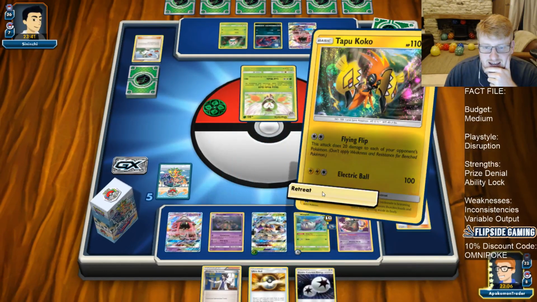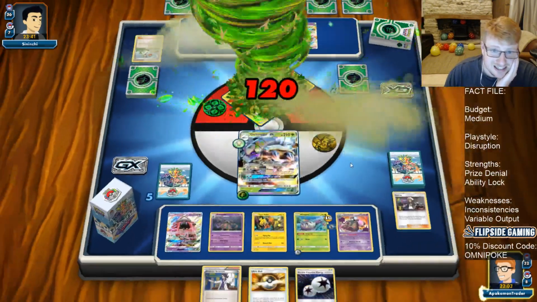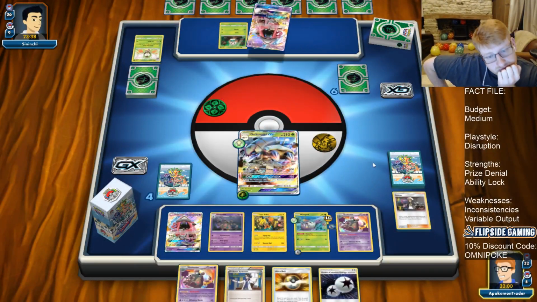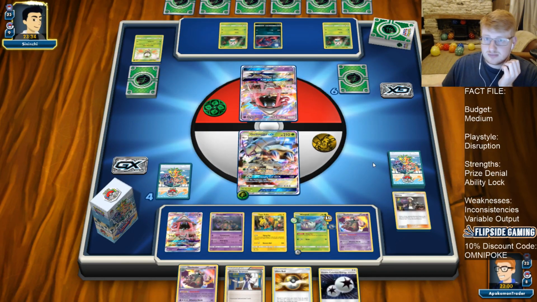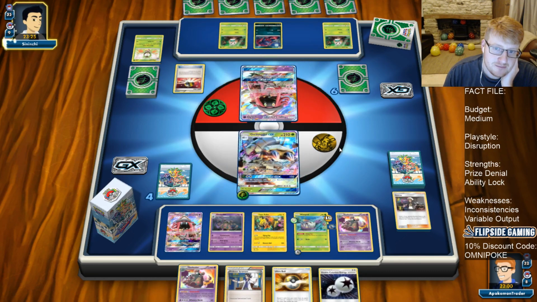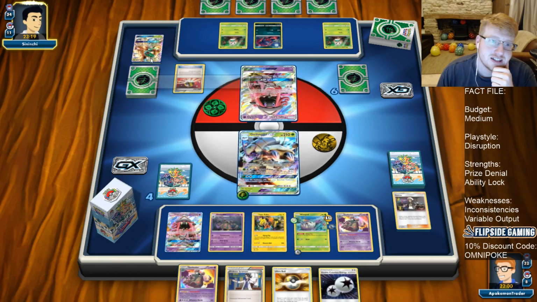Not as much as just getting another Wimpod set up. I'll attack with DC next turn. Maybe if we get a hit, we could Crossing Cut. So, another Rowlet comes down from them. Ultra Ball as well. Might have to be a Supporter here if he's getting rid of other stuff.